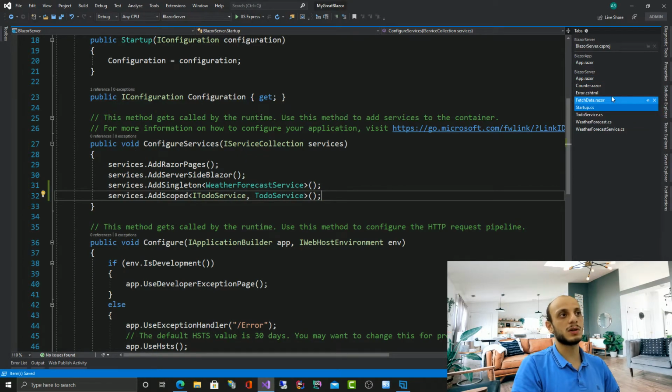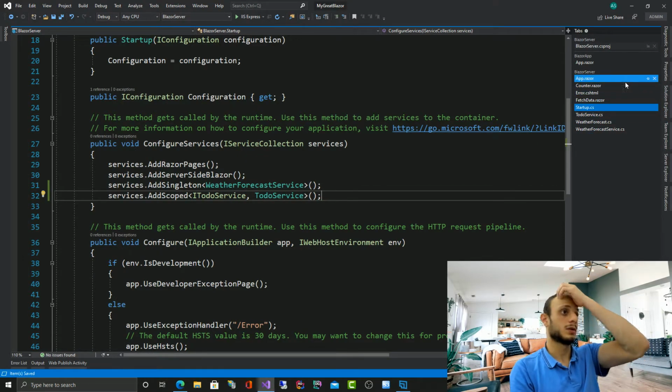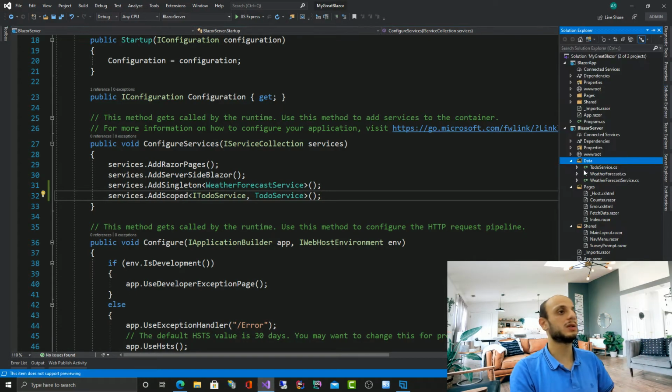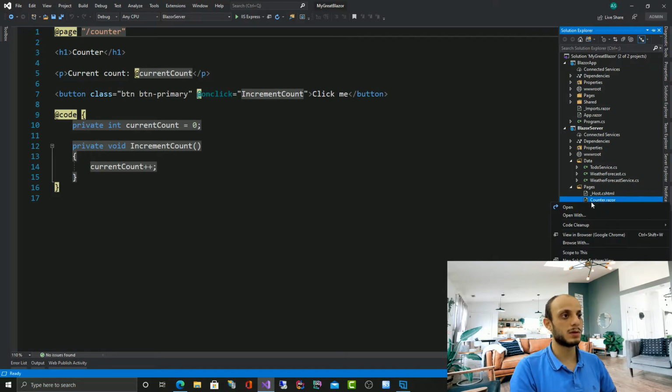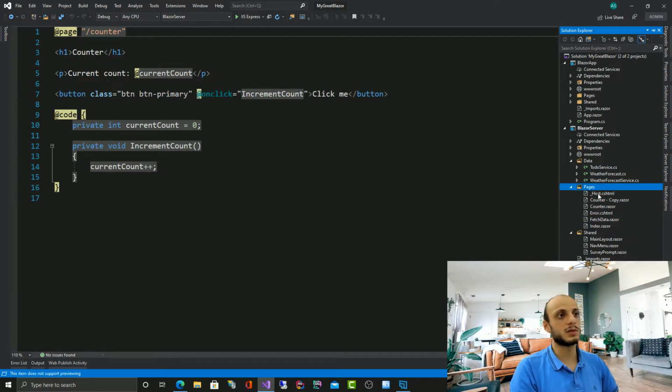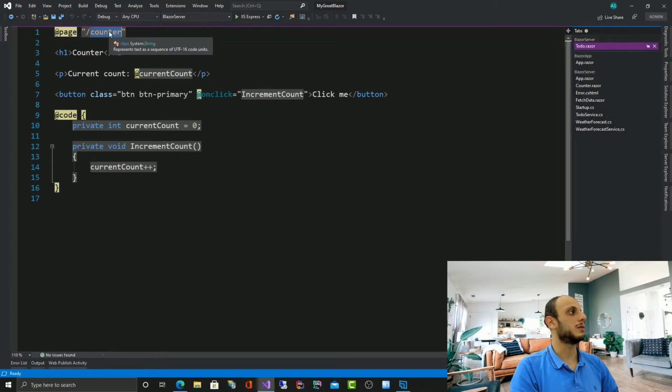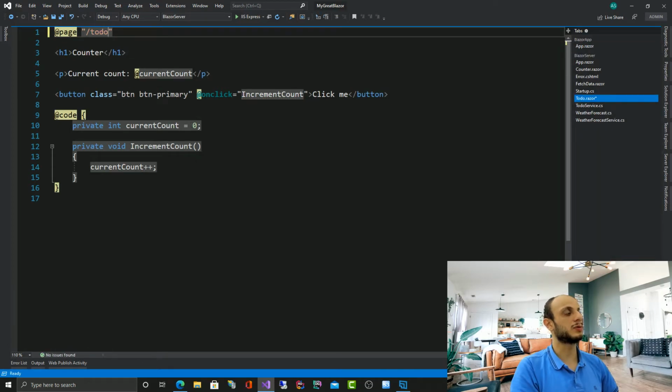I'll just go over here. I'll just duplicate this page. I'm gonna call it ToDo. Now over here I'm gonna give it the URL of ToDo.